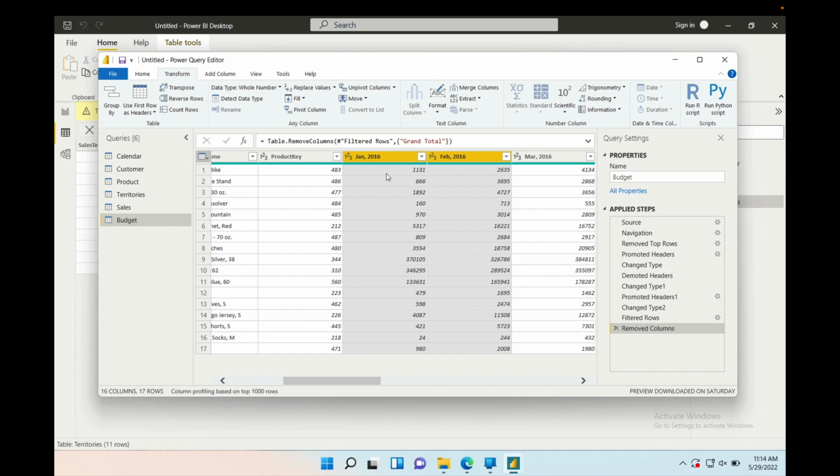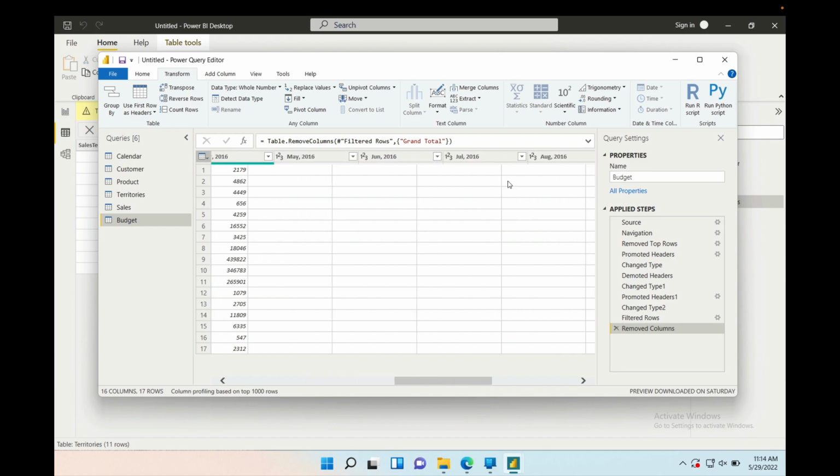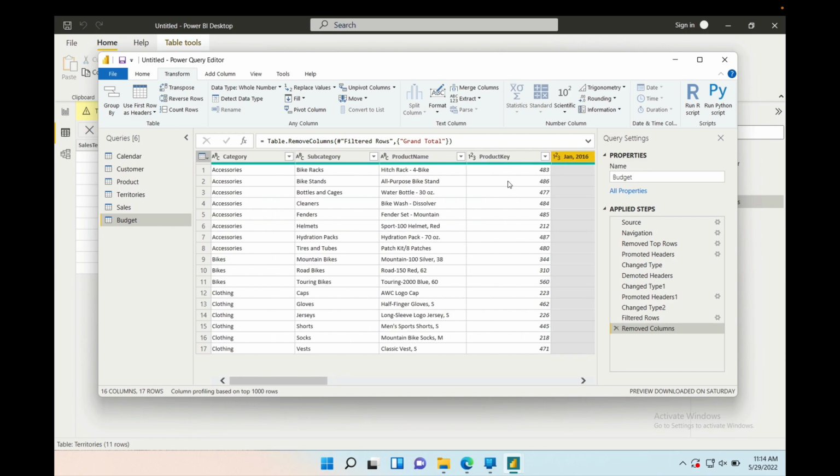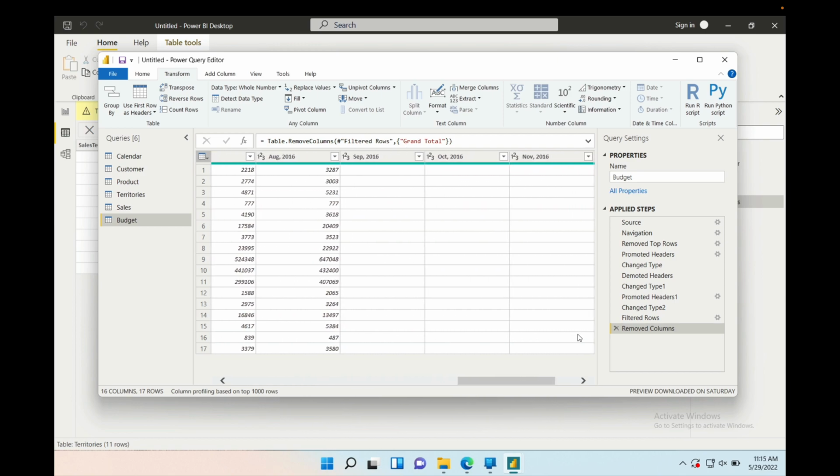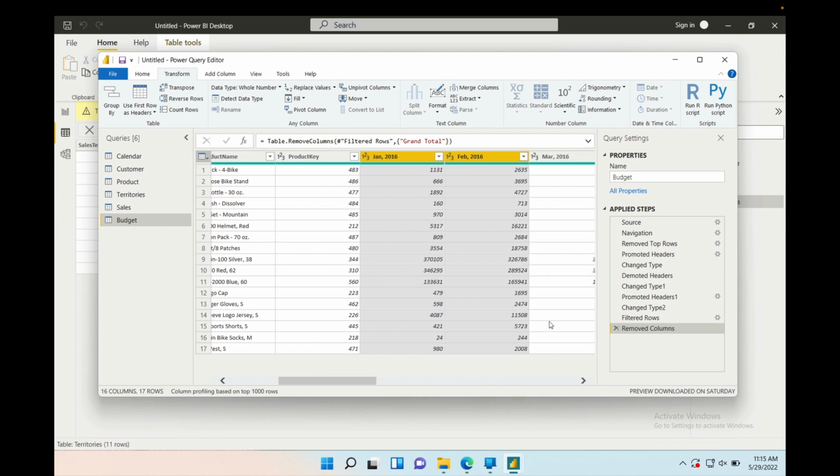Now see how earlier it was January, February, March, like that. So if I want to find the grand total, that would be very difficult. I first need to find the total across here, then find the total across here, and so on, for all of them. I need to do it for as many rows as you have.